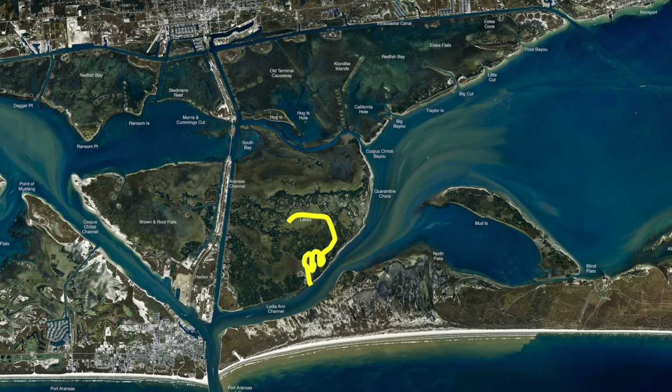There's lots and lots of little ones to be caught on live shrimp. You chunk them on the bottom out there, or a popping cork has been working real well. You catch lots of little ones, a lot of 18, 19s. We're catching some 27, 28s back there too on that shrimp. If you use cut menhaden, you don't get all the small ones, but you get a lot of crab bites. Cut mullet seems to work pretty good too, but to get the most bites, use your live shrimp.